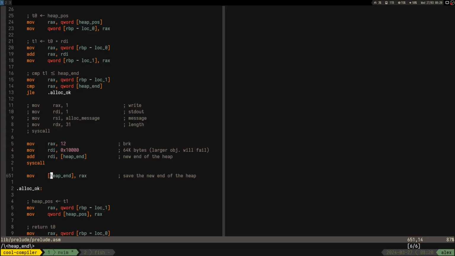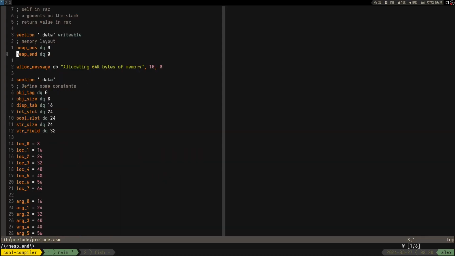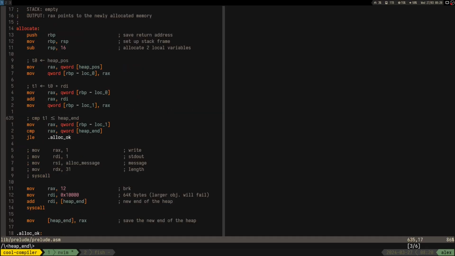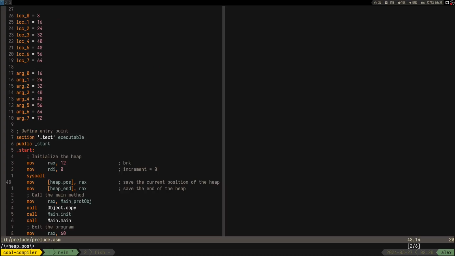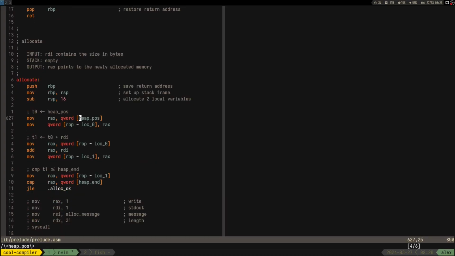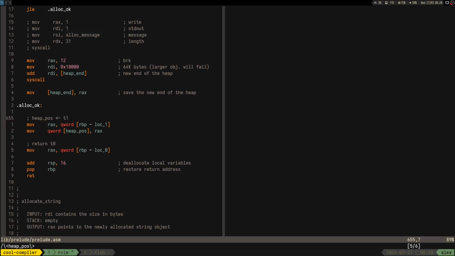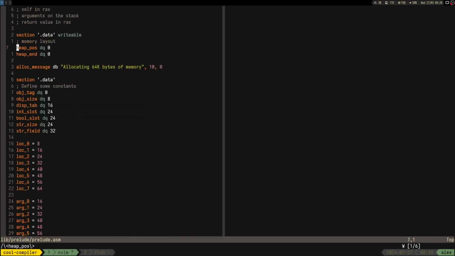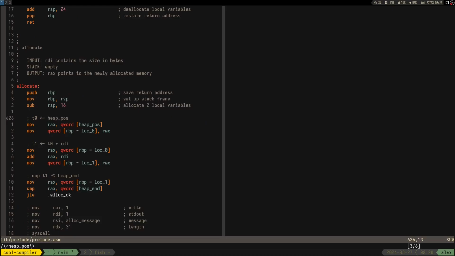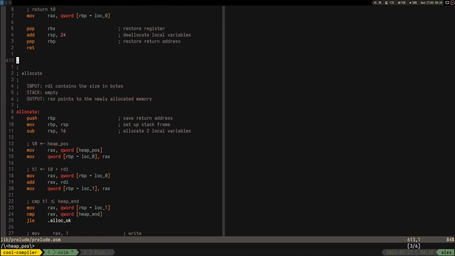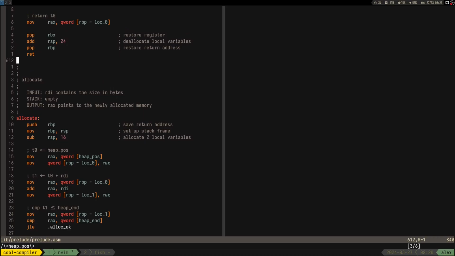Let's see where we use heap end in any other place. So heap end, just in allocate, that's perfect. Heap position though, just in allocate, that's good. Oh wow, just in allocate, that's perfect. That's really nice because it means we can have another allocator.